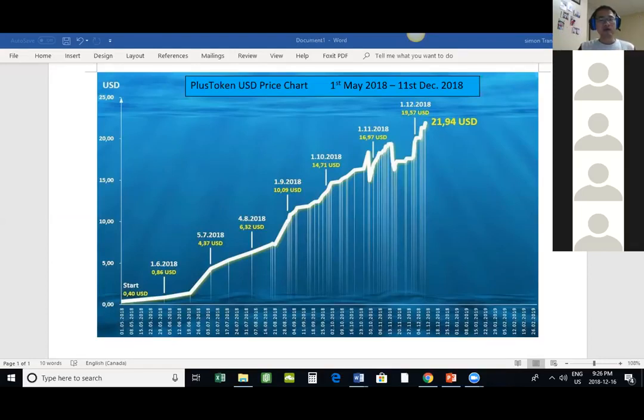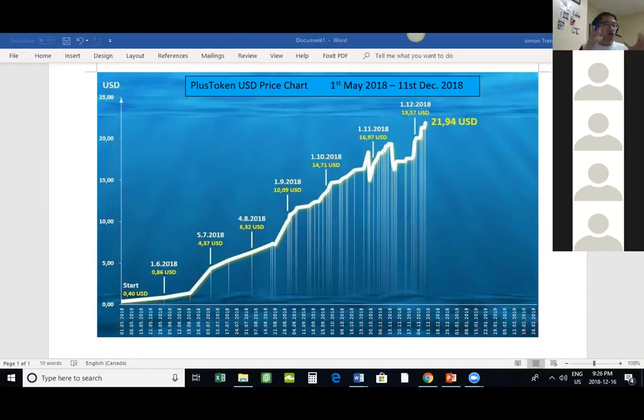That's why when you want to sell your Plustoken inside the Plustoken wallet, they give you Ethereum, right? So why does the Plustoken price go up? Because every single day, the trading makes money and buys more Ethereum to back up the Plustoken price. So every single day, when they have more Ethereum in their account, the price of Plustoken will go up.